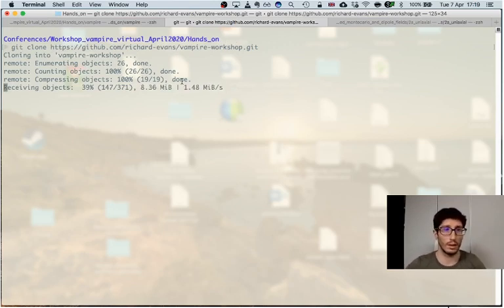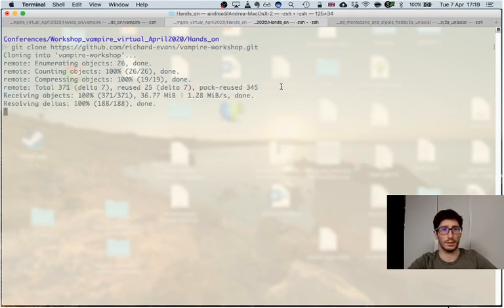As we can see, it's cloning the objects and is cloning this in the directory vampire-workshop. Unfortunately my connection is not very fast, and so it takes quite a while.